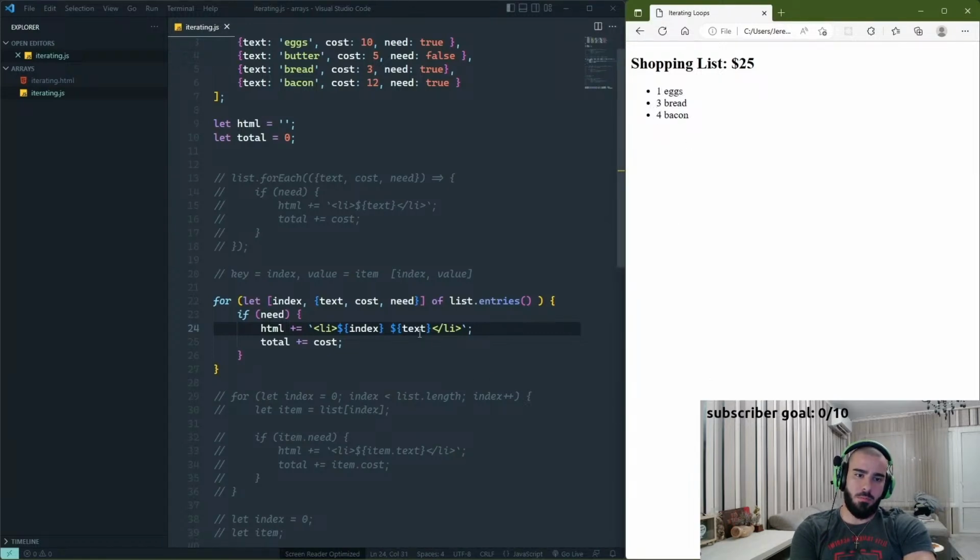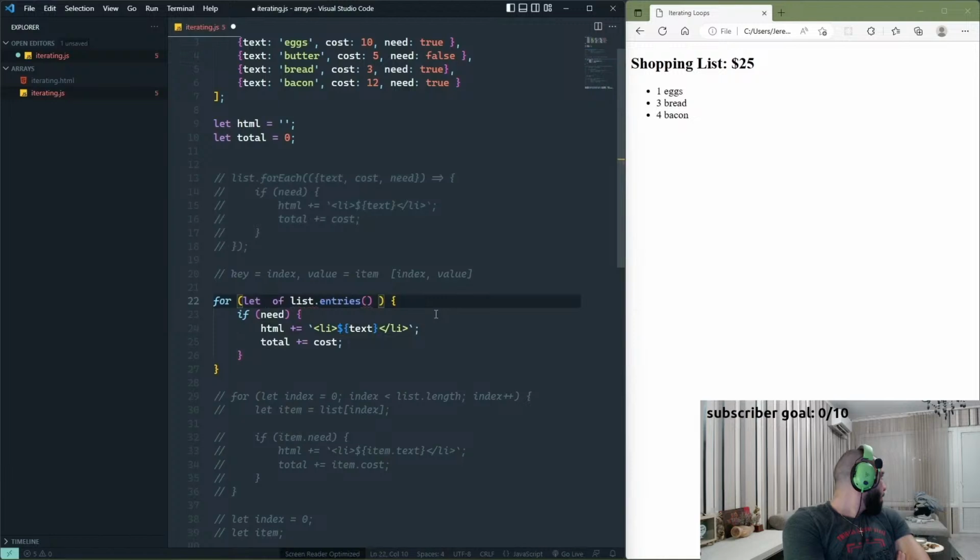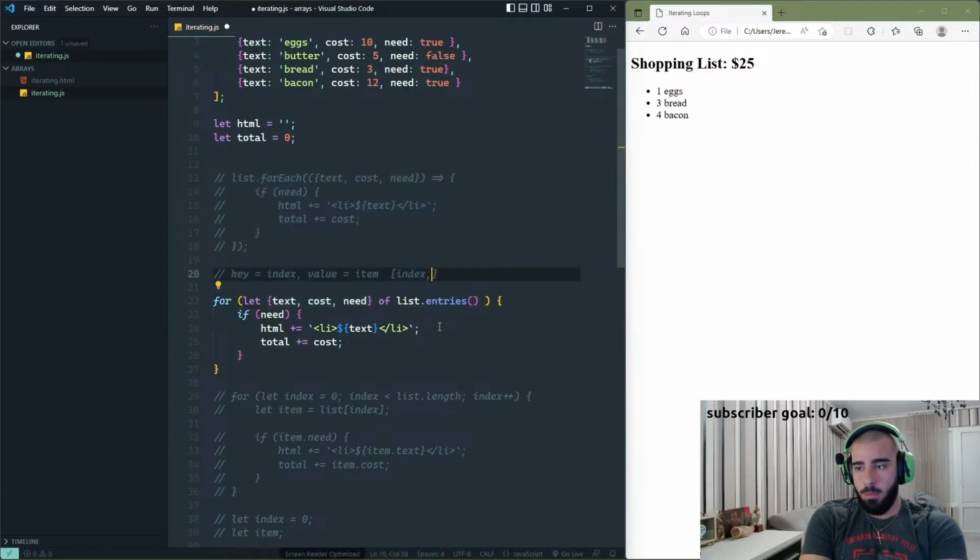Again, while this works, if you need the index, use something other than a for of, just because it takes everyone's brains a little bit longer to decipher this code to understand what's going on, and you are typing a lot more than you would need for the for each method. So keep it simple with the for of. In fact, I'm going to back out those changes so that we don't have to see them. In the next lesson, we will talk about sorting arrays.